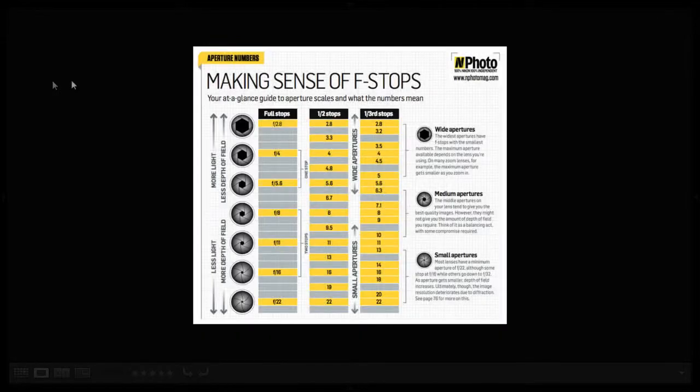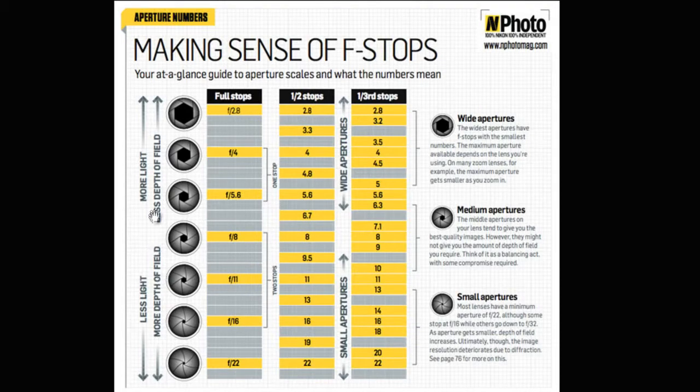If you see these on your camera, which I will show you in a bit, f-stops are the measurement of your aperture. Now, I have this chart here that I found from Nikon, where they give you a chart of the various f-stops. The main purpose of your aperture is to control your depth of field. As you can see right here, less light gives you more depth of field. More light gives you less depth of field.